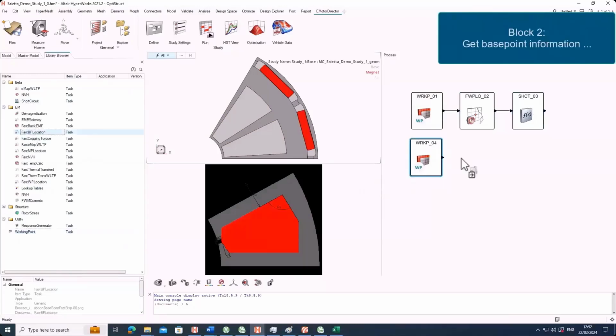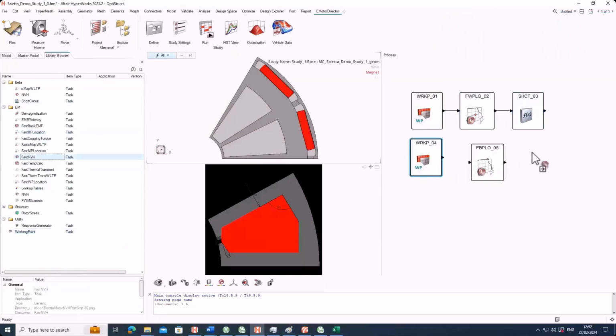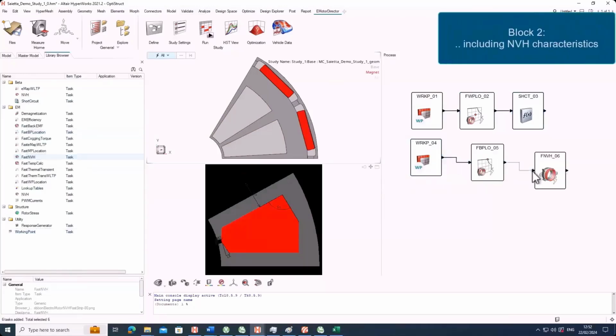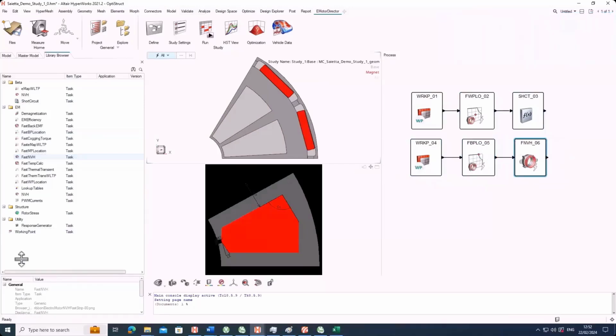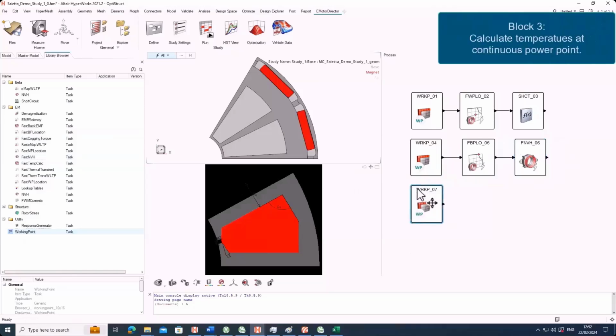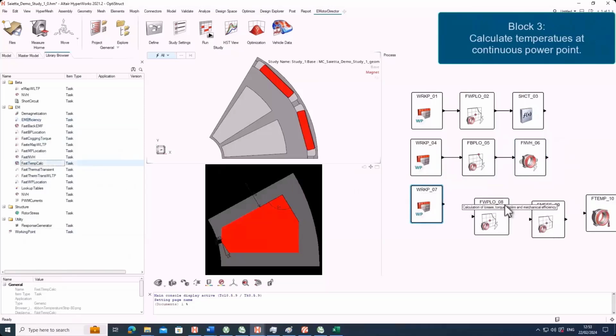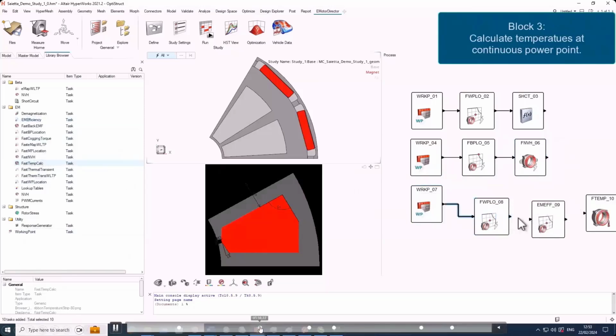You can link various physics together. For example, if you want NVH, you need first to compute the forces, which is an EM computation, and then you send the forces to NVH. And for temperatures, you need to compute the losses first, and then send this to the thermal computation.